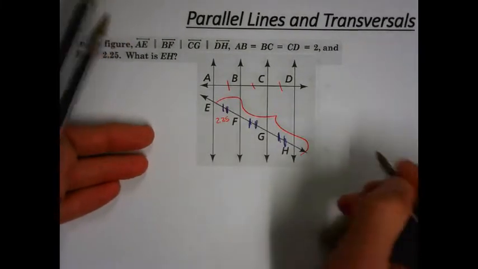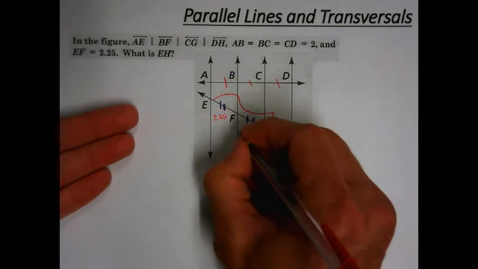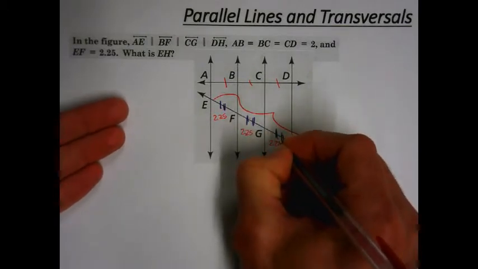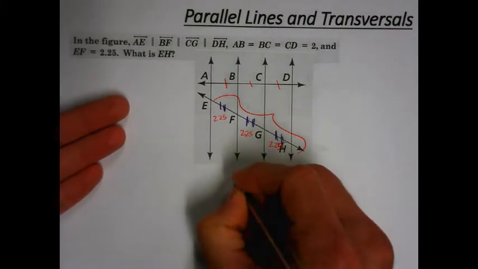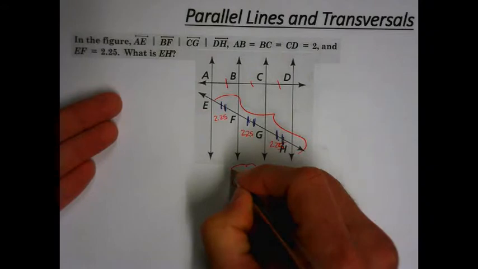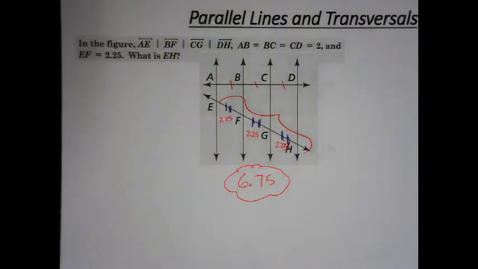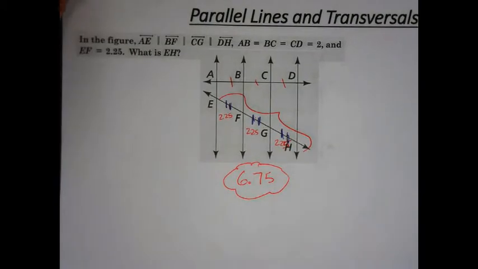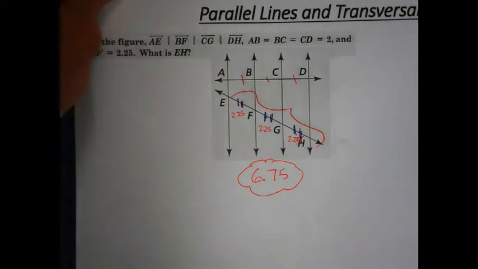All the way across? Just add up. 2.25 plus 2.25 plus 2.25, or multiply by 3, or whatever you're going to do. It's going to be 6.75. That is all the way from E to H. Okay, so that's that simple note at work. Was that too fast? Fine. Rewind. Do it again, or let's do another. Okay?